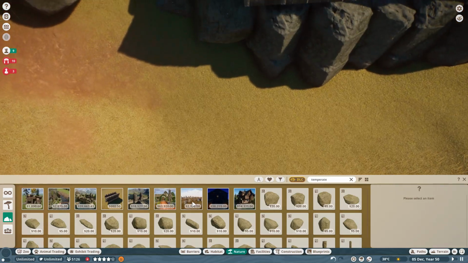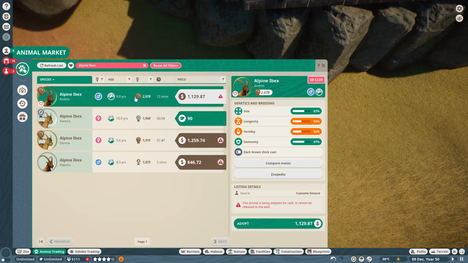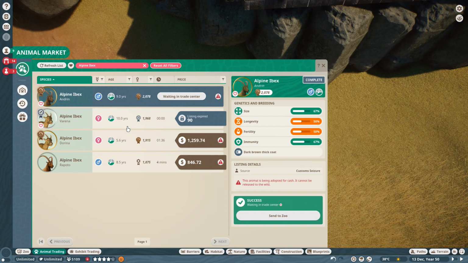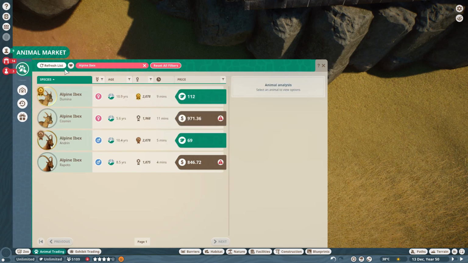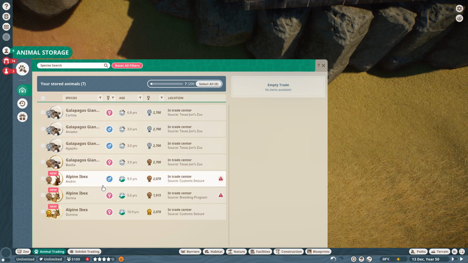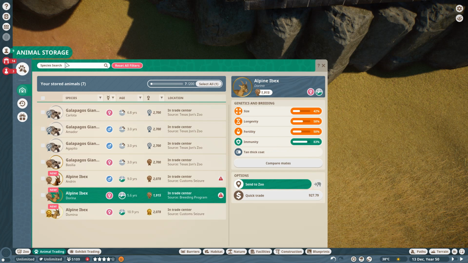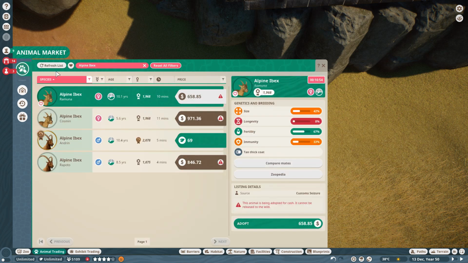All right, Ibex, let's see here. Animal trading. Reset all filters. Alpine Ibex. All right. What do we got? Let's get you, yeah. Oh wait, I should probably, hold on. Let's read these real quick before we go any further. This thing expired. Oh, great, okay. Alpine Ibex. Hold on, this is bothering me. Get rid of all this stuff here. Zoopedia, that's what I need.